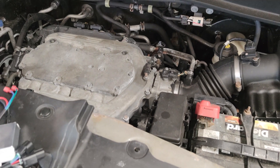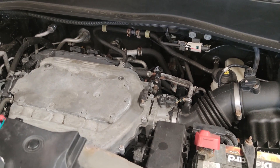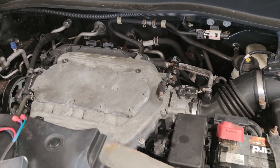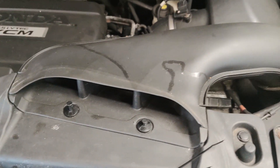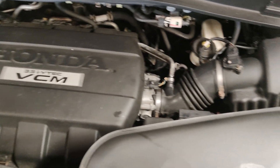The first thing you're going to want to do before you do anything — make sure that you let your vehicle cool all the way down so it's been sitting and hasn't been running, and make sure nothing has been touched for at least an hour before you do this. The first thing we're going to do is remove this cover across the top and this duct, if you have this duct on your vehicle, just to get a little better access to where we need to be.